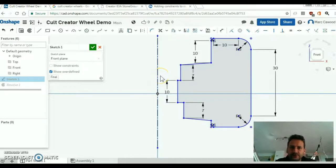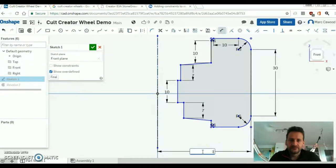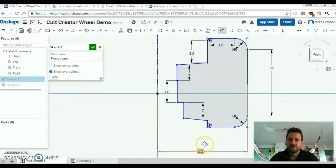Okay, that was pretty frustrating, but I think I figured it out. Apparently, you cannot do a dimension from a center line, which is one of the most ridiculous things I've ever heard. You can, however, dimension from an axis. So I can select the axis and then the outside of the wheel. And we said that will then be 72 diameter, 36 mil. That wheel should now have the right dimension.